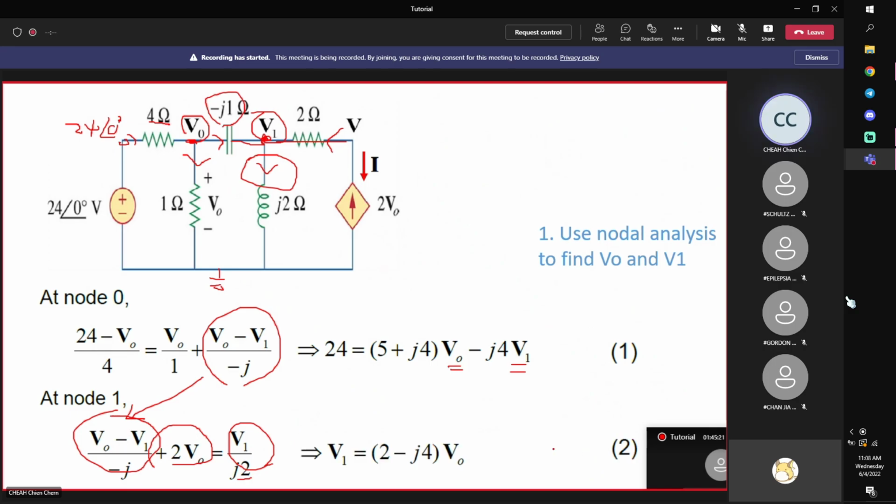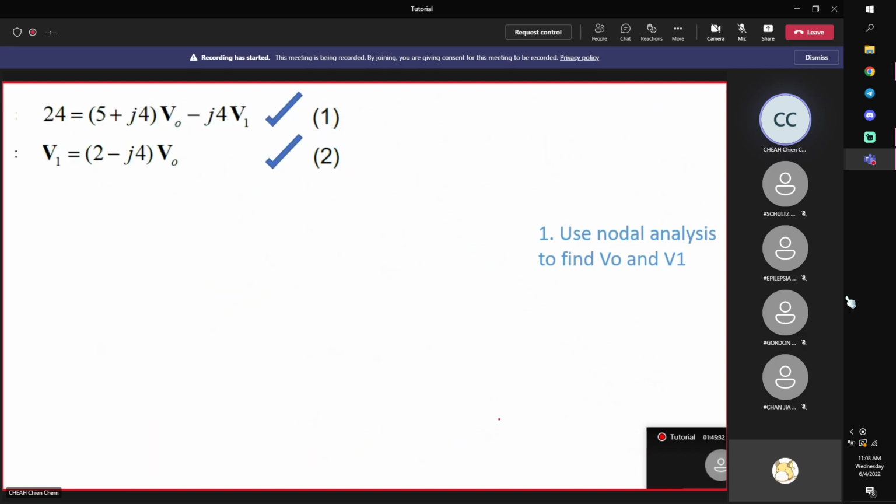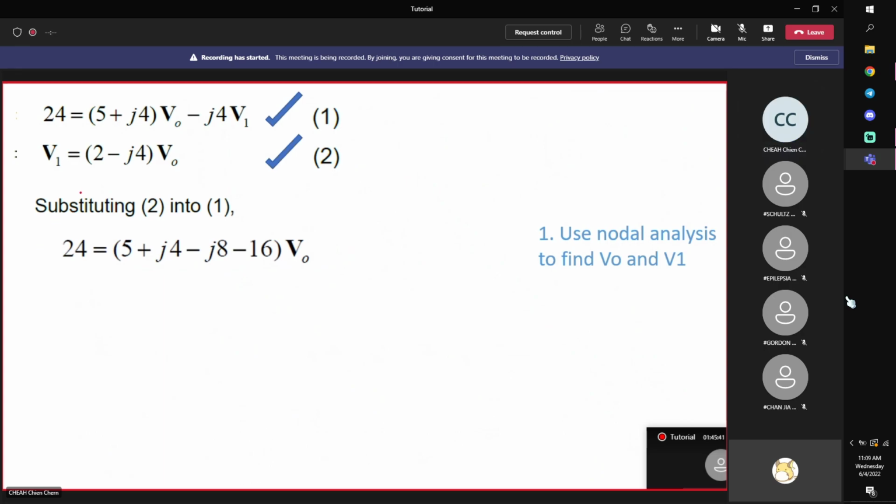Then I simplify these equations. I get another equation. So I'm in a position to solve for V0 and V1 now, right? Because I have two unknowns and I have two equations to solve. Two equations with two unknowns is easy to solve by substitution. You just substitute one value in terms of the other into the other equation so that there's only one unknown. That means if V1 is substituted by V0, then there's only V0. If there's only one unknown, the rest is just algebraic manipulations to get the solution.